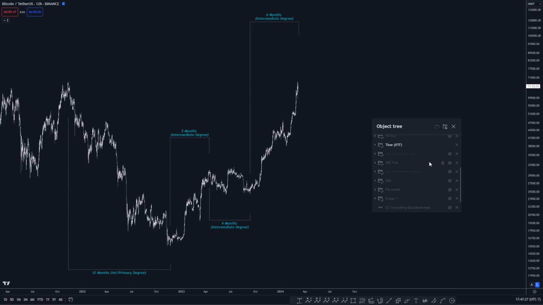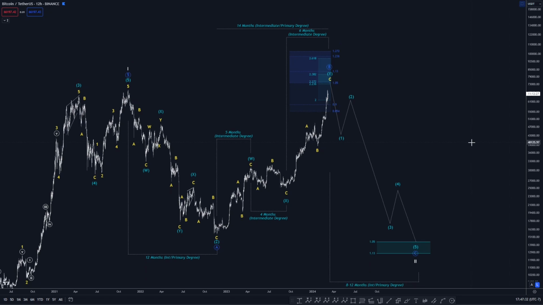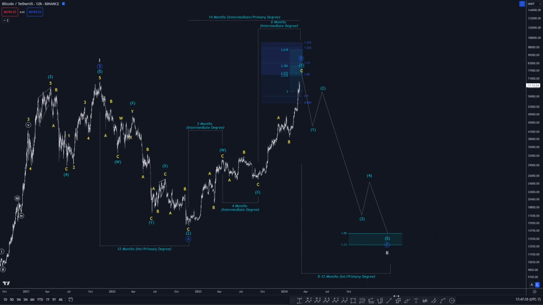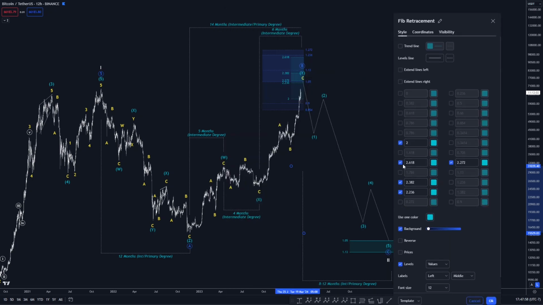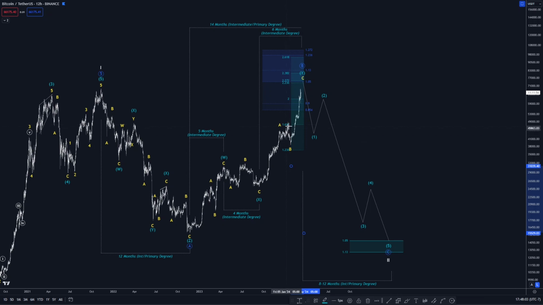For the bearish count, there's really only one count left, and it's a flat pattern. I'm hesitant to really even put any weight behind this. It's still very valid. It's 100% valid. The only thing that has me concerned is basically the strength of this Y wave right here, this intermediate Y wave. Typically, the normal target for a Y wave is about 1.236 to the 1.618. And it's greatly exceeded beyond that.